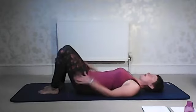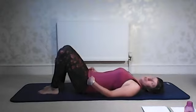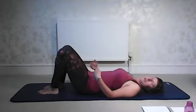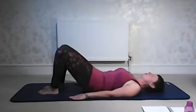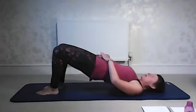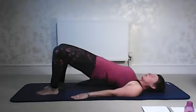Now we're going to work our way up the spine, working on that flexibility. So breath in, engage, start with just the pelvic tilt up and down. Let's do a couple here, pelvic tilt up and down. And then when you're ready, tilt that pelvis and then push those hips up, up, up towards the ceiling, nice and tall, nice and straight. Keep that spirit level across the hips, keep them level at all times.